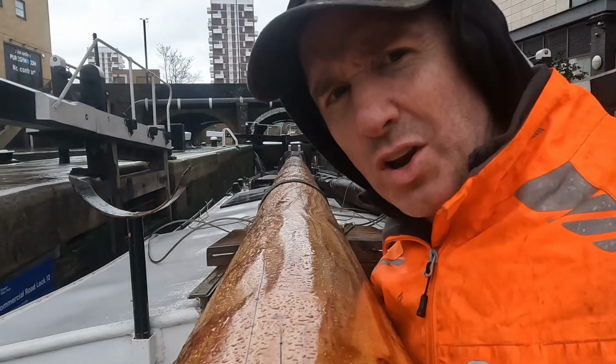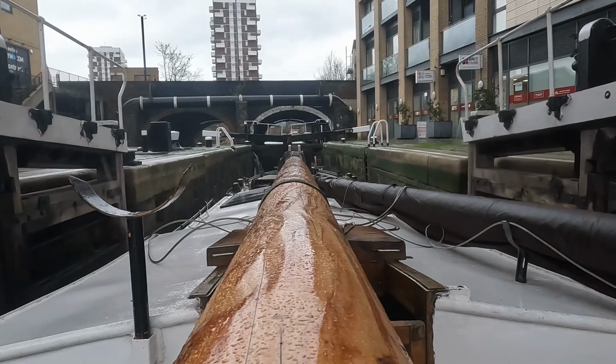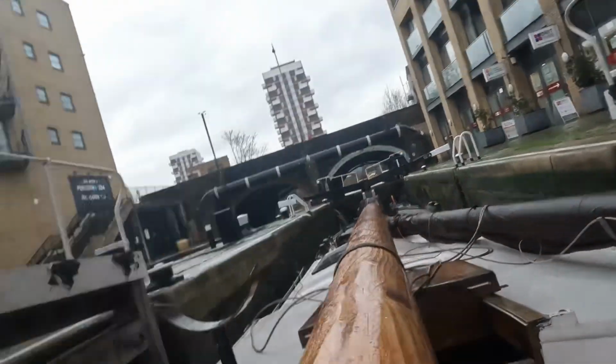Oh yeah, I forgot, the locks are narrower here than the River Lee, so I don't even remember which boat I'm on. Linda fits in just perfectly.